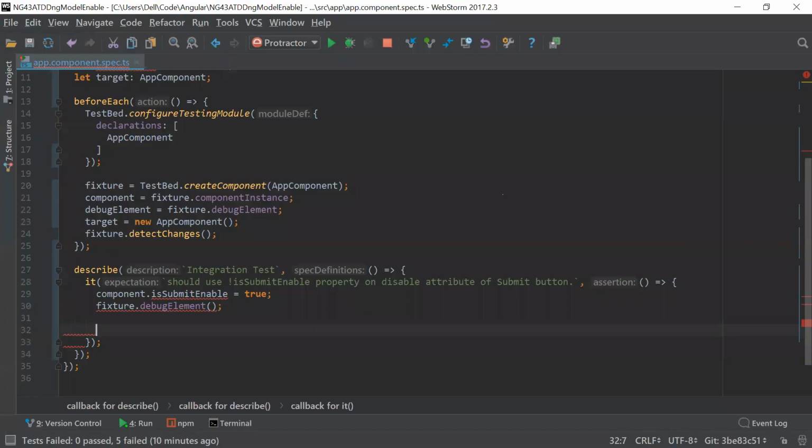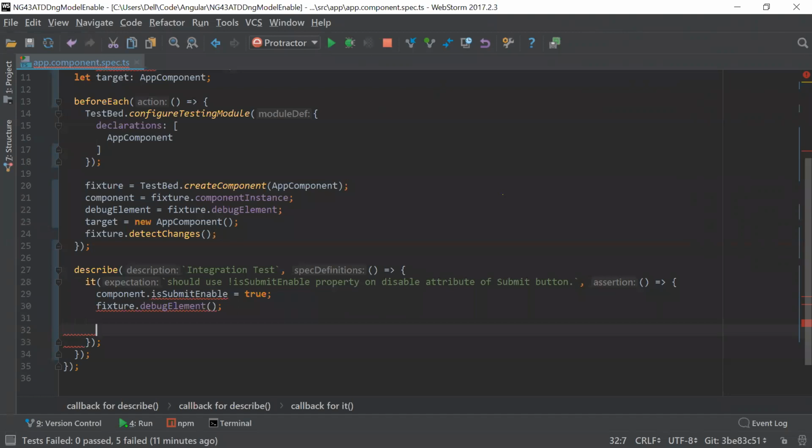Okay, and the tricky part is that when we want to data bind the disabled property to some Boolean value, when the element actually is enabled, we cannot see the disabled attribute, right?